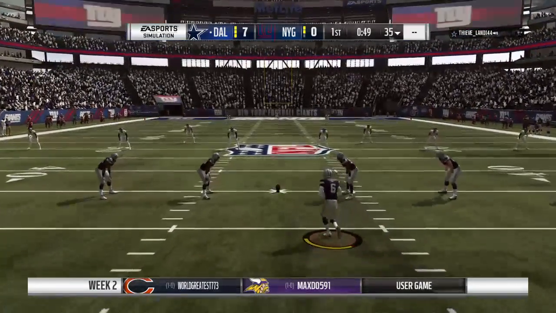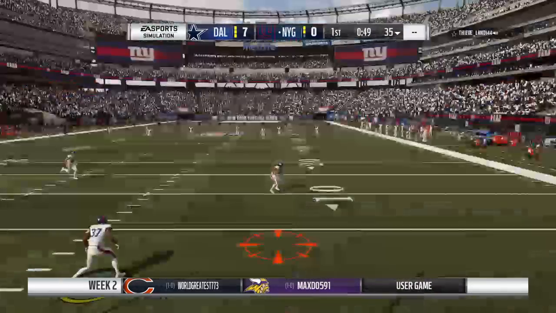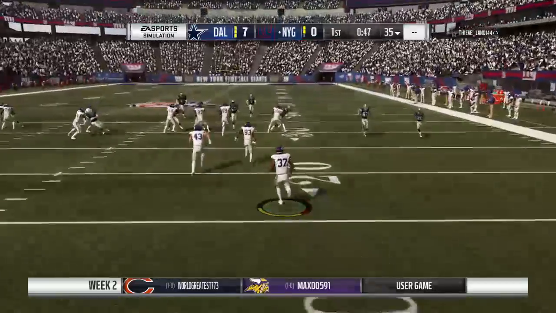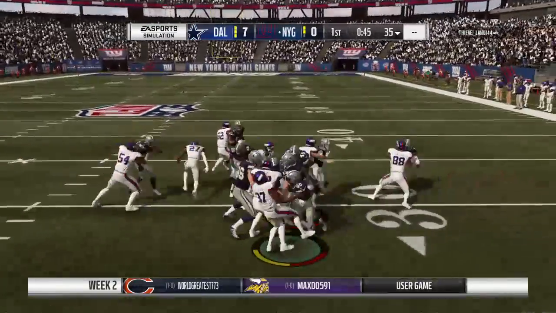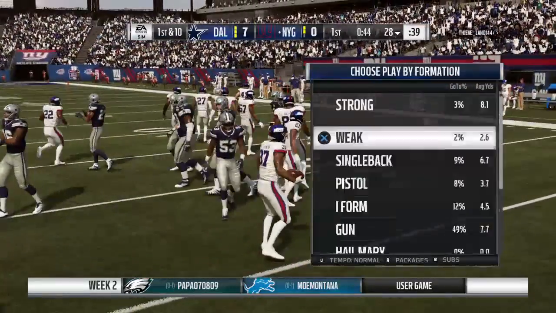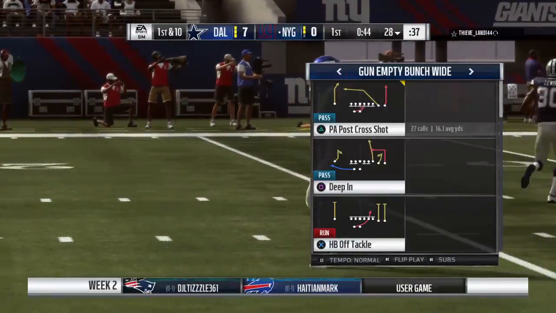Set now to kick this one away, and off it goes. To return, it's McKinnon. And he's up across the 25 and down at the 28-yard line. And New York set to take the field.